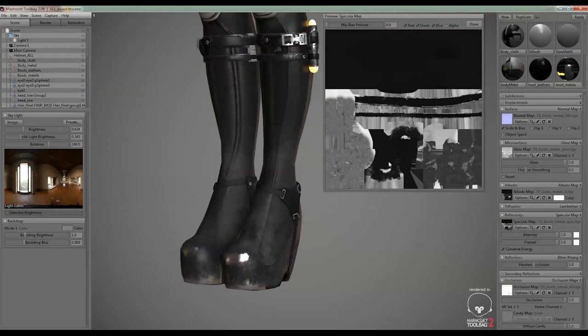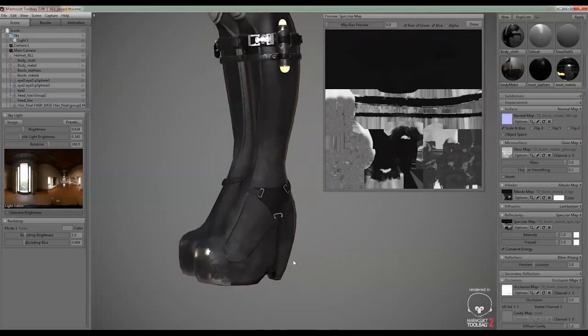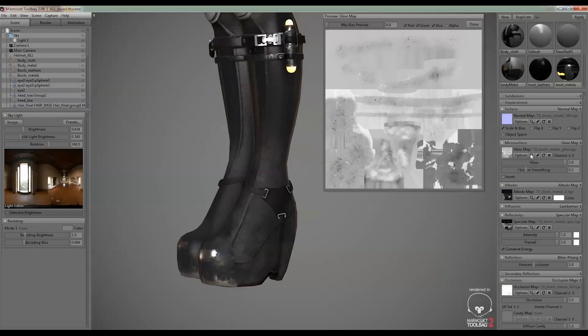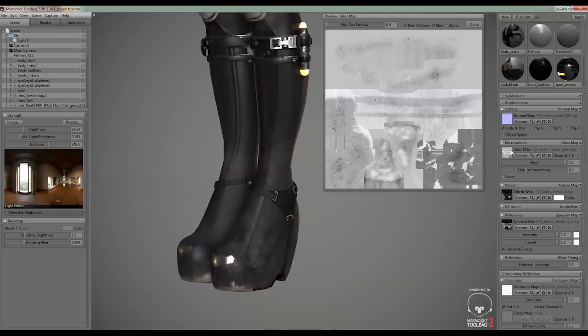We want to show people the detail that you put into these textures. So here we see more scuffs. It takes some tweaking to get right. Don't expect it to go perfect from the first try.